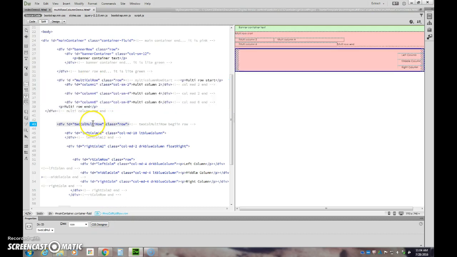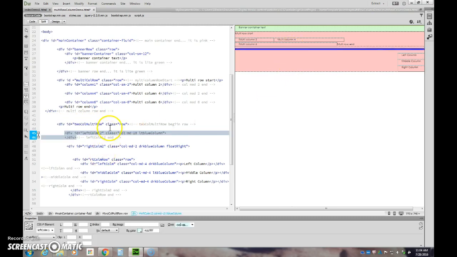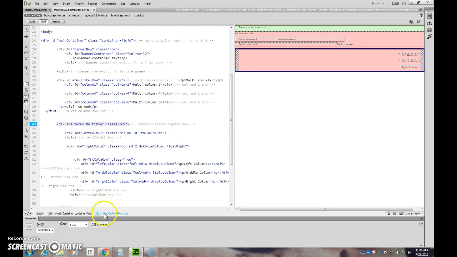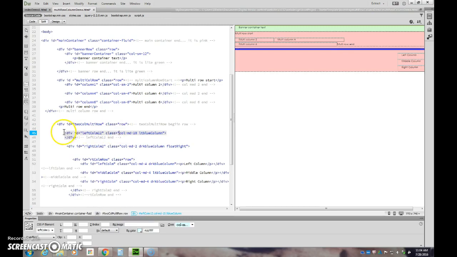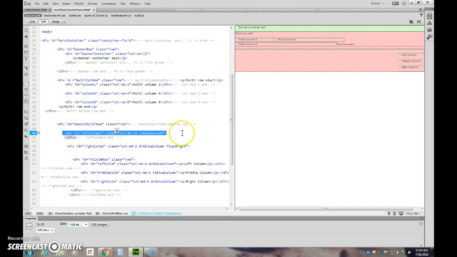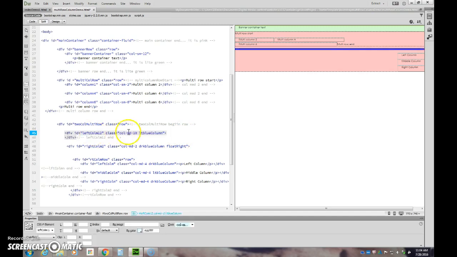Now, if I wanted to do something else, here is another way to divide things out. I have a row. Okay, my row is going to begin here, and then I'm going to have a column on my left. Okay, and it's going to take up 10 of the grid. And then I have another column that's going to take up 2.